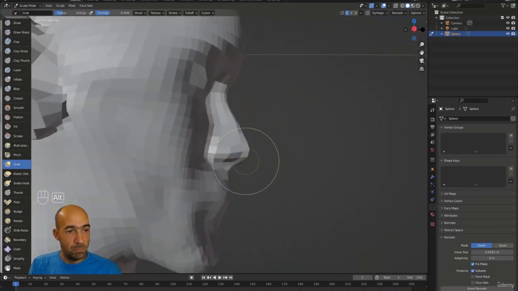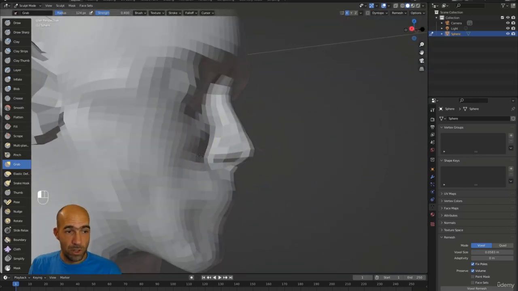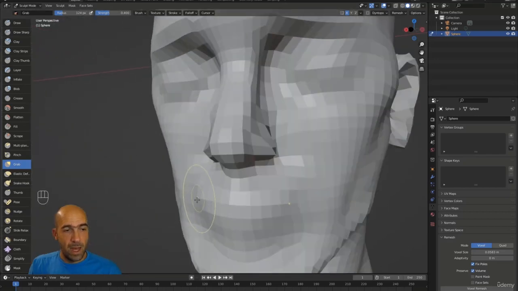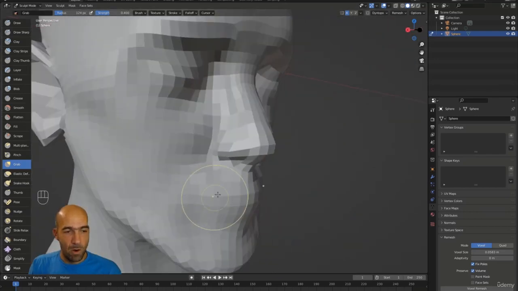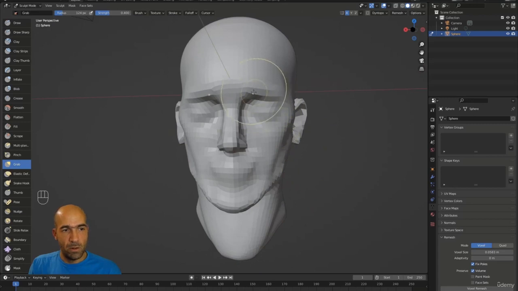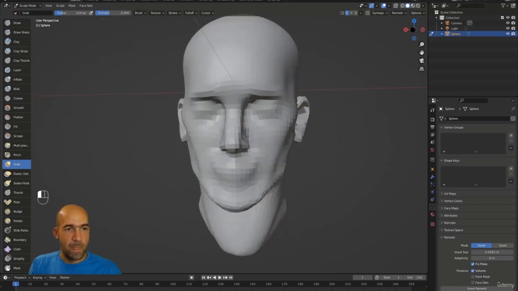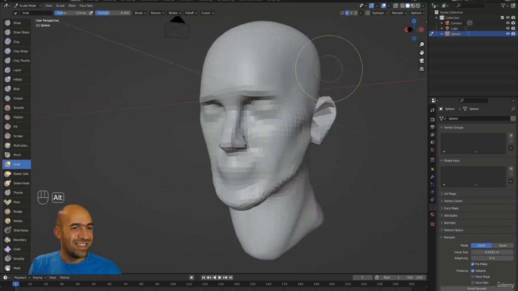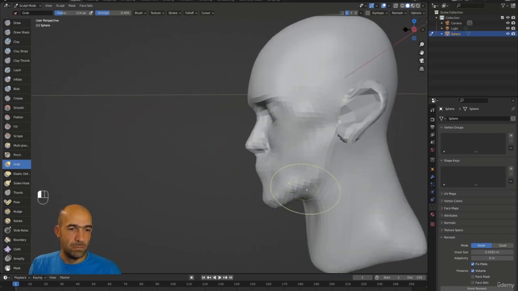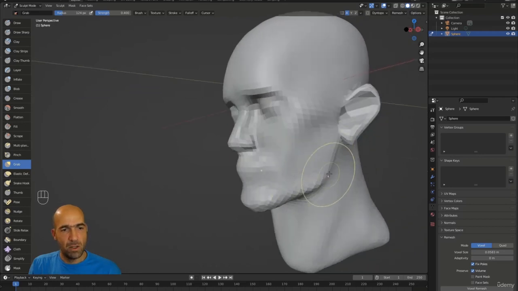So I'm only using those 2 brushes until now. And I can do the whole head by using only those brushes. Although I will not. I will use 2 more brushes, which I will show you in a few minutes maybe.